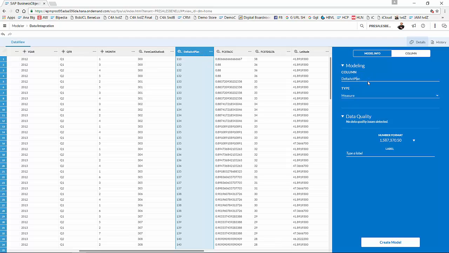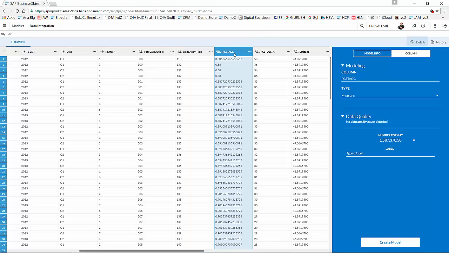I will change that into delta rev_plan. The forecast accuracy, that is a metric that I calculated in the Excel file already. I leave it as is. We are going to redo the calculation later on.